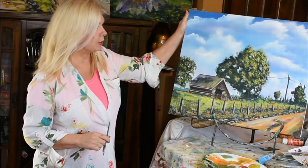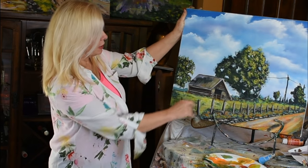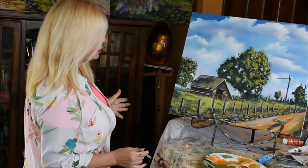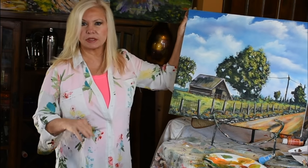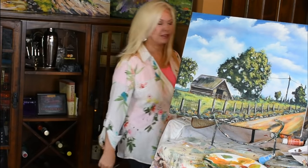Now today we're going to be working on this landscape, and I'm very happy the way it came out. The clouds are beautiful. It's just a beautiful summer day. It wasn't that hard to create at all. I can show you how to put the trees in, the clouds, the fence, the barn, all that stuff. Just stay tuned. I'll show you how. If I can do it, you can do it, so stay tuned.